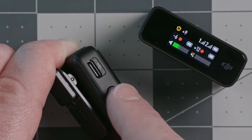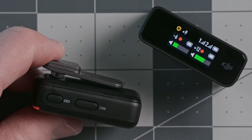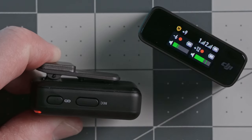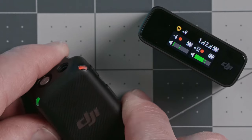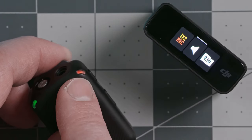To mute the transmitter, press the power button twice — the status indicator will show it's muted. Double tap the power button again to unmute. The transmitters come with a magnet for attaching to clothing and also a crocodile clip. There's also a linking button to manually link this transmitter to a receiver, and a record button to start or stop internal recording. Note that with the rec stop lock feature enabled, pressing that record button won't accidentally stop internal recording. The recording status LED is solid red when recording, and pulsing red when muted.